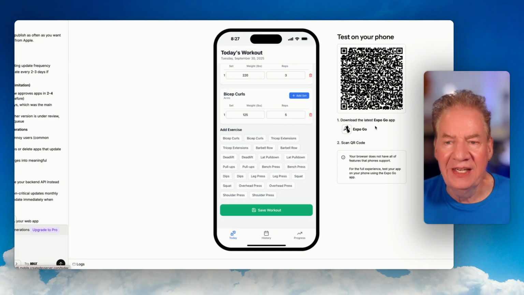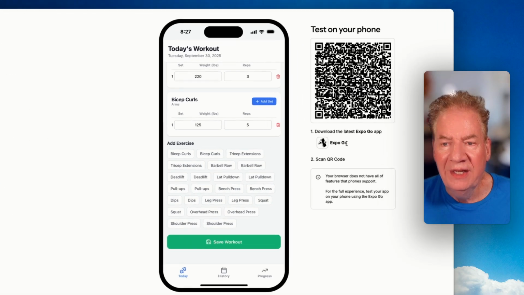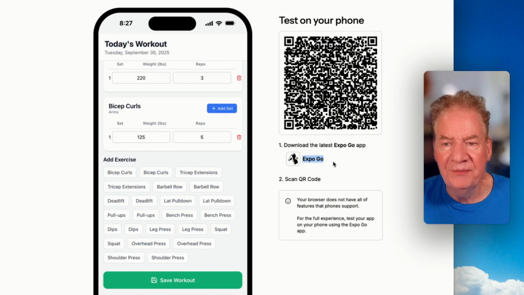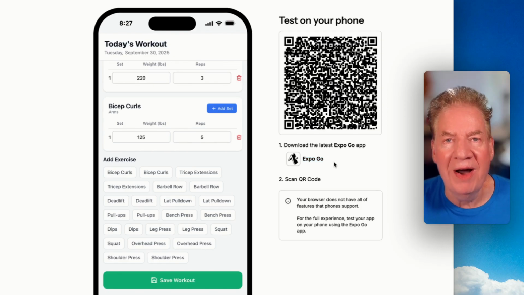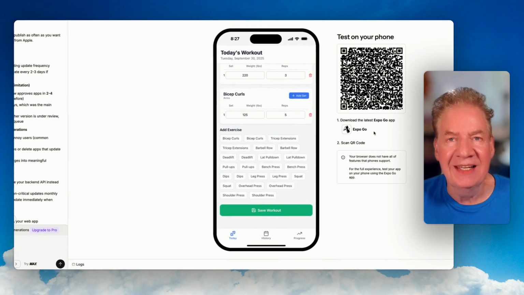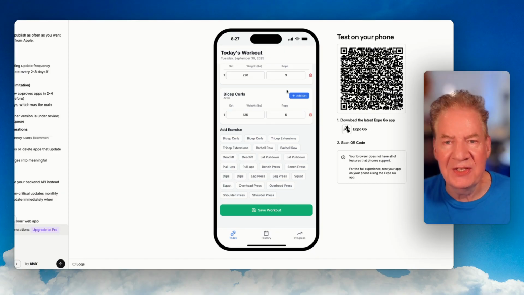What these guys did, which again is different than the other ones that I've tested, even though Replit actually has the capability through Safari to create an app right on your phone, you simply scan your phone on the good old QR code here, and you install this Expo Go app, and boom, you are up and running. Insane. I mean, is that a word? Yes, it is. It is insanity. And then I click Save Workout. Same thing, same functionality, exactly as you see it here.